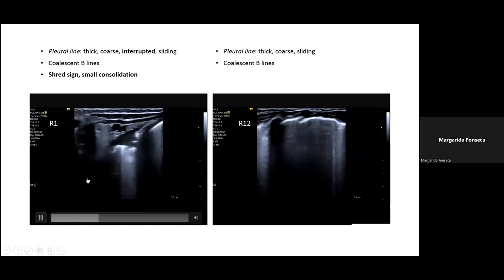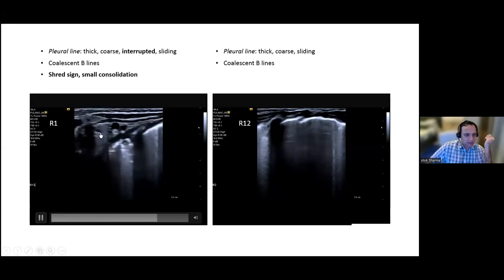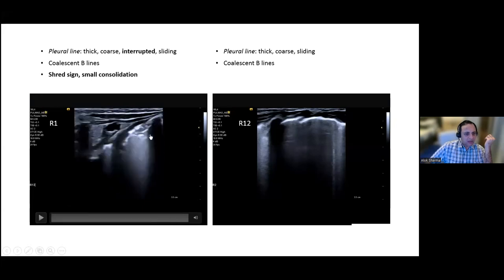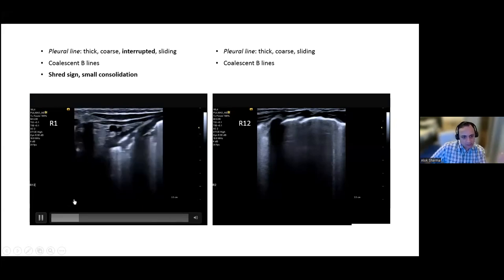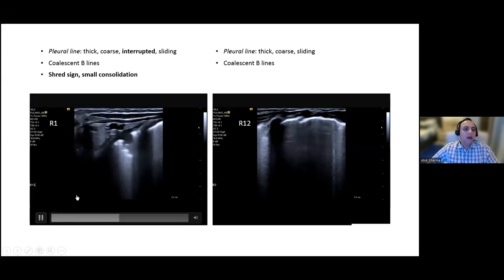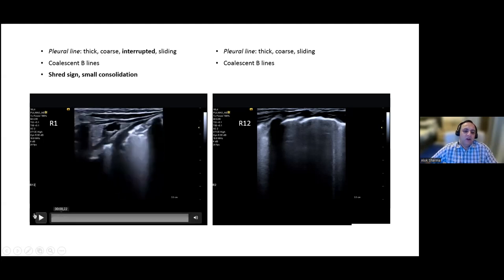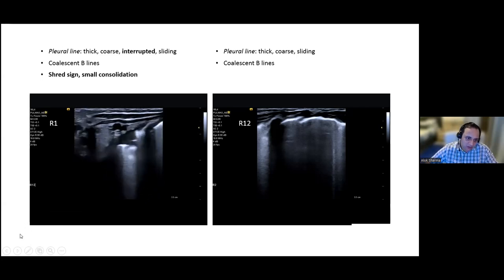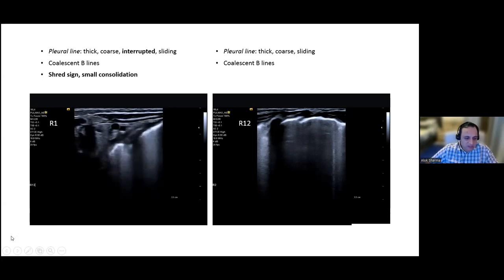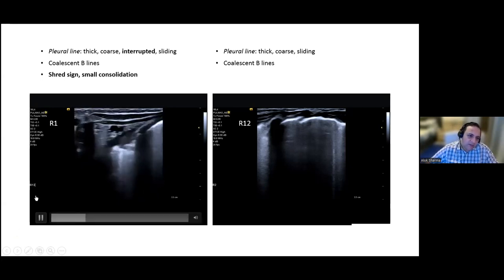You're in R1 at the moment. You've got thymus at the top, so what we're seeing is the upper half of the image. It's a beautiful image because you've got the thymus, a little bit of an effusion there, and a little bit of fluid around the thymic capsule. But yeah, I would agree that you've definitely got an irregular pleural line at the top. Now, the question from our perspective is, is that a shred sign or is that atelectasis? So what day of life are we?